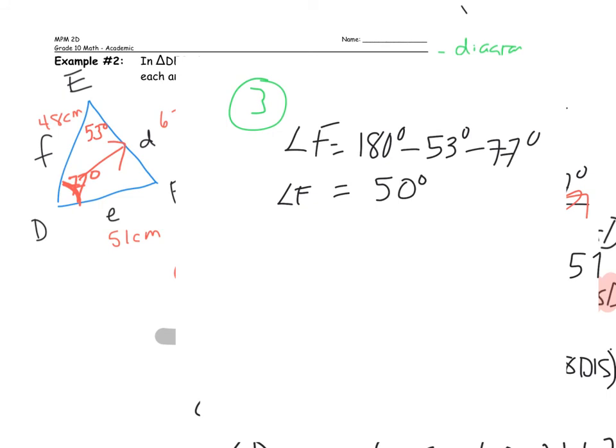I didn't need to use the law of cosines for all of the information, though I could have. I think by using alternate methods, I saved myself quite a bit of time, but there are times where you really can't avoid using the law of cosines, and so that's how you would go about it. This can be tricky. I'm going to strongly encourage you to work through the practice problems that I set out for you to master this skill. But there's a couple little pointers I want to mention to you, because you will eventually encounter situations where you have to decide between the law of sines and the law of cosines. And so here is some advice.